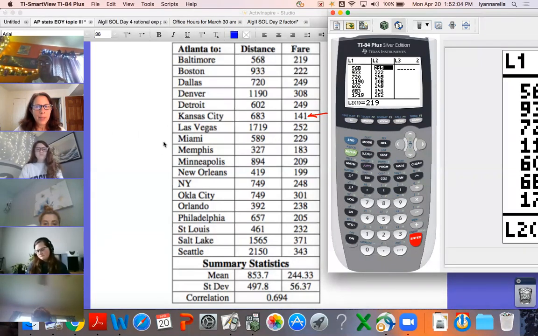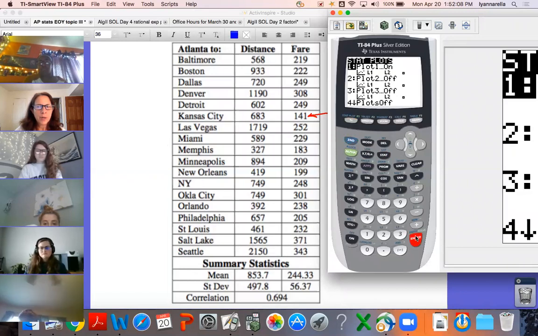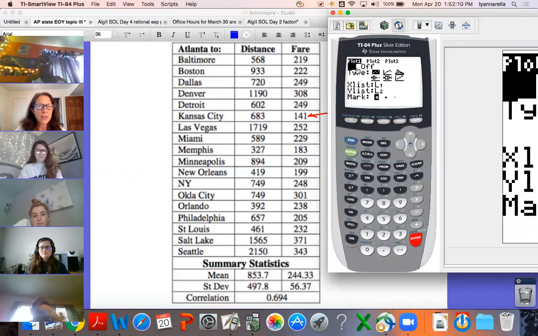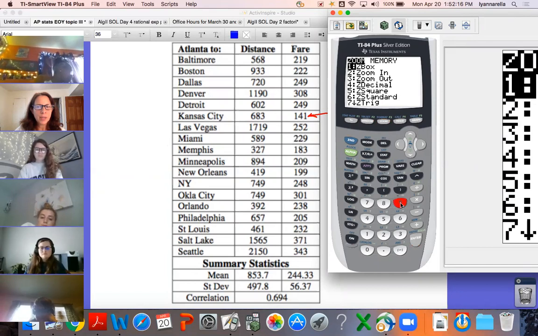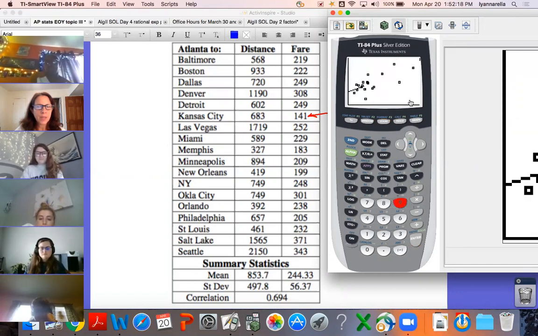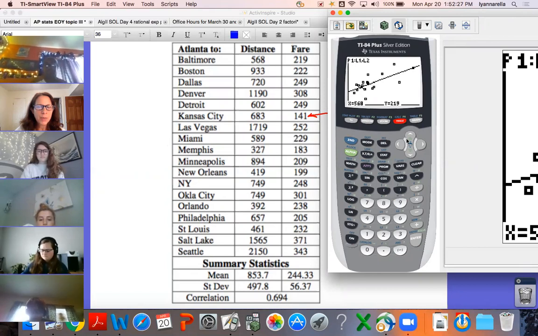So we put them in the calculator, and then we went to the stat plots and we put it on, and I did a regression analysis using the on button, the first dot of the type, and then the L1 and L2. And if I hit zoom 9, I should get this scatter plot with the regression line going right through it. So again, if I hit trace, that will pull up any one point on the line.